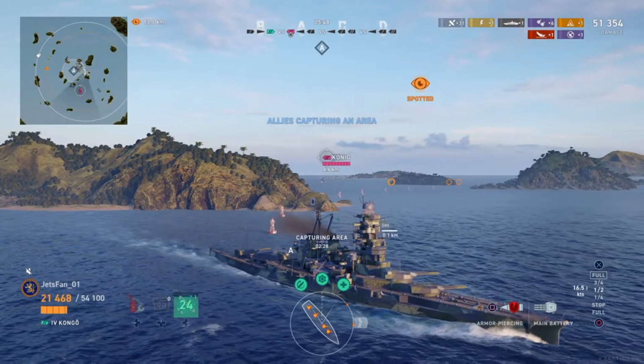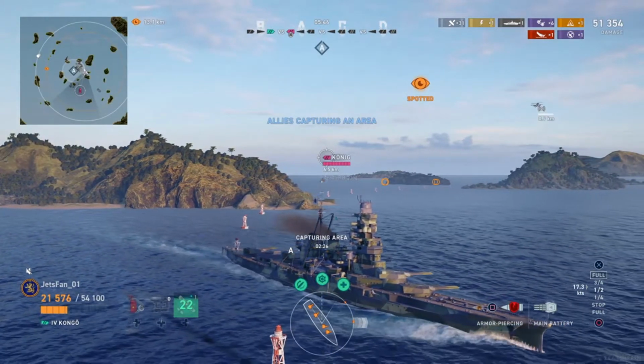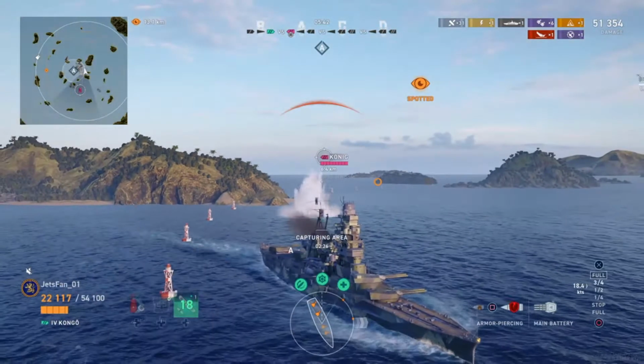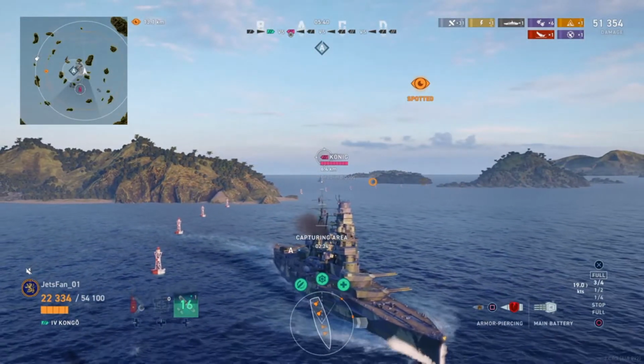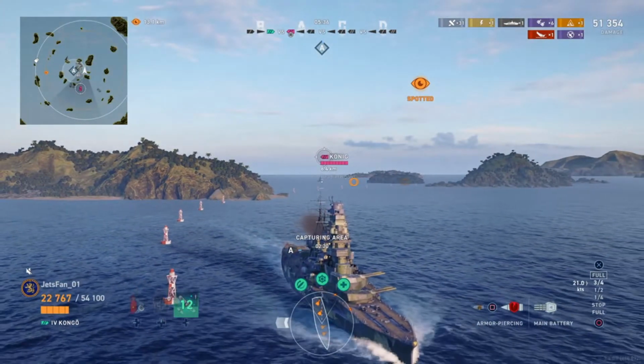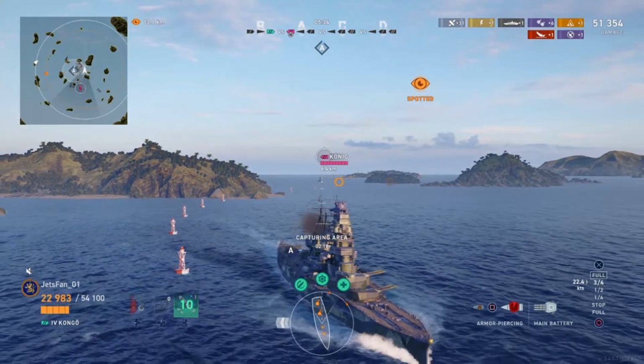So here you go again. I get caught out again, just not making smart plays. But you see the ricochet on the angle there, and some shell misses. If you angle steeply like this, you can still bounce shells.